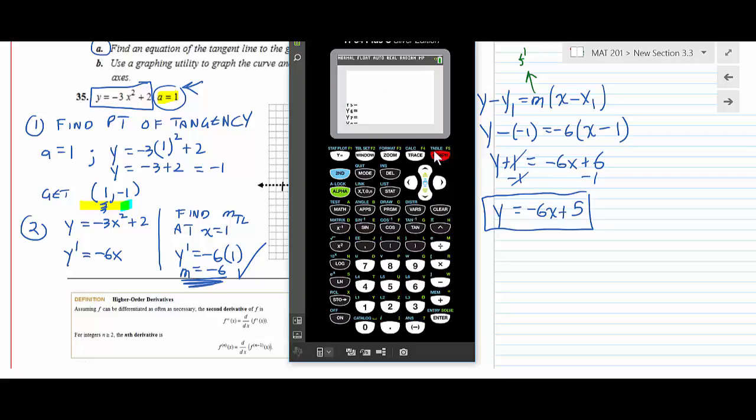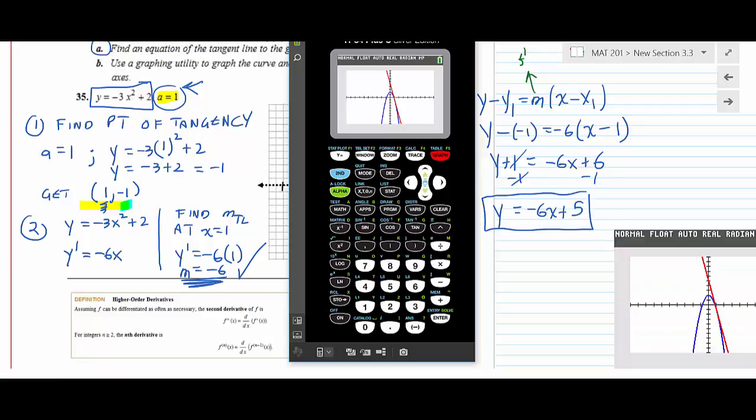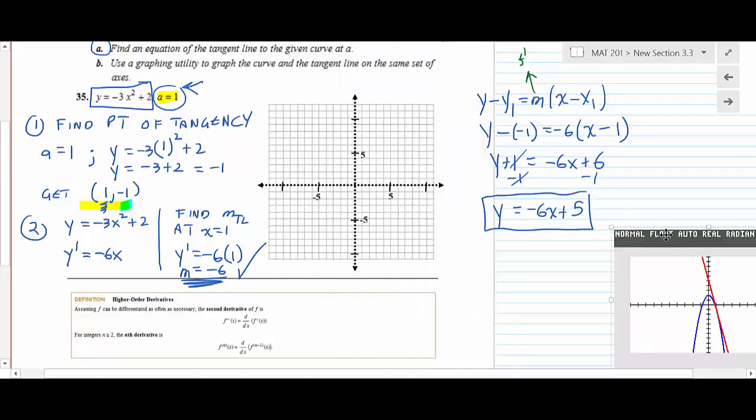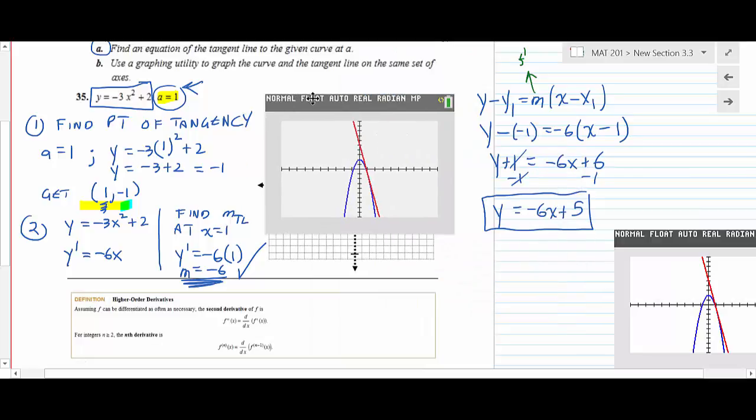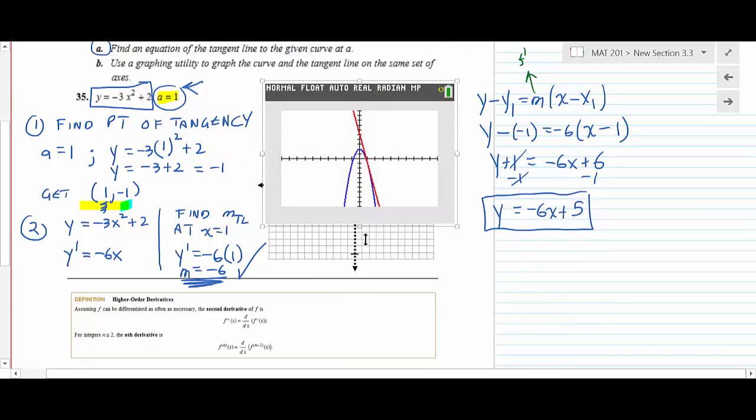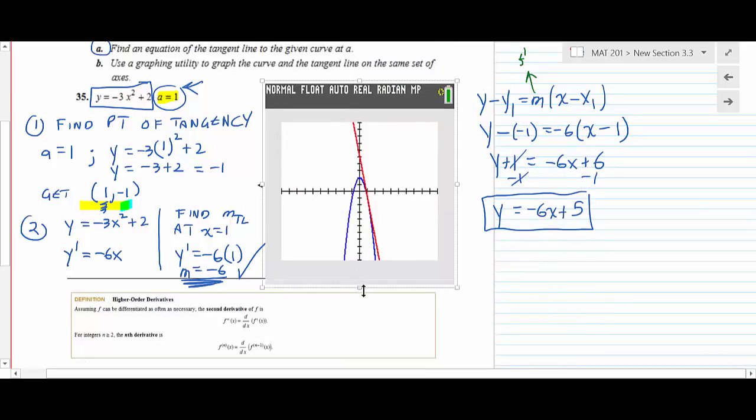Okay? All right, so we got that. My parabola should come out here in a second, and then the tangent line will come out like this. And we're looking at the tangent line at a equals 1. So the equation of the tangent line should come out there. I'm just going to slide this over here so we can take a look at that. You can just make a rough sketch. It doesn't have to be perfect, just because the point behind this is that you see visually what's going on in the problem.